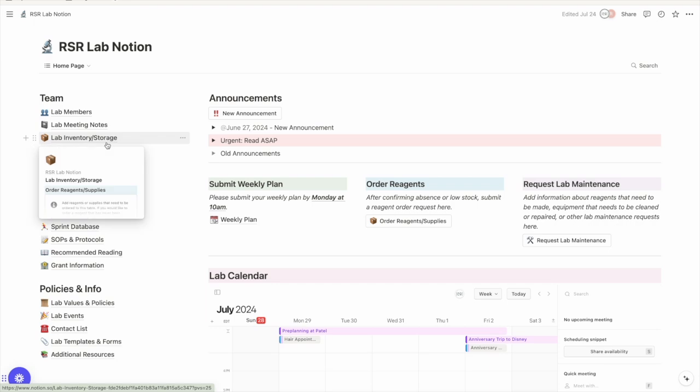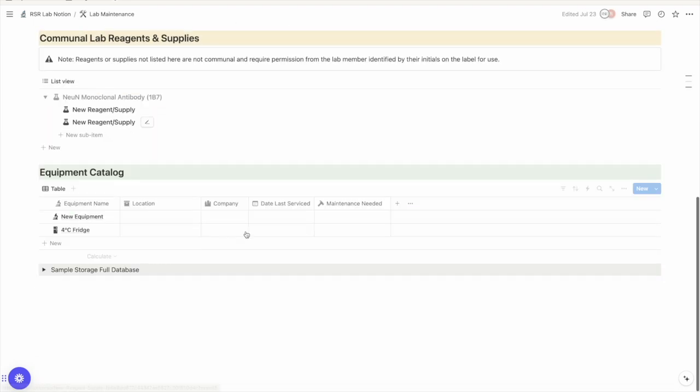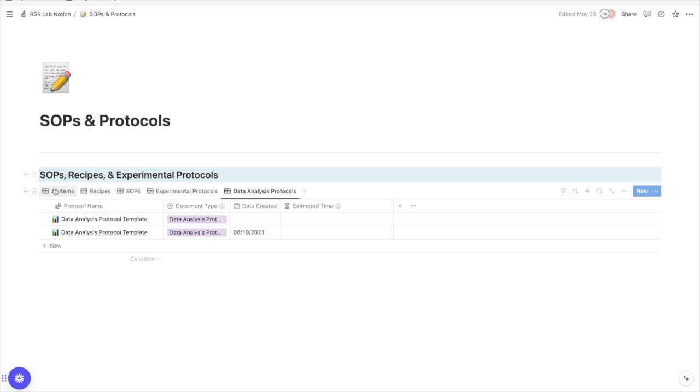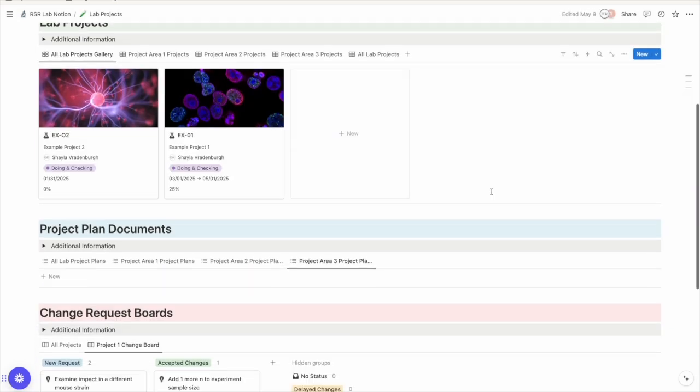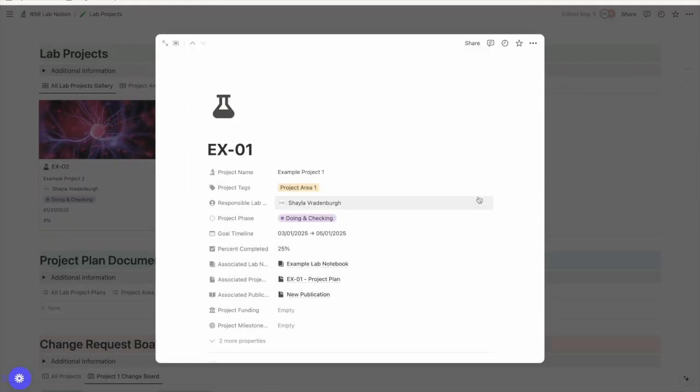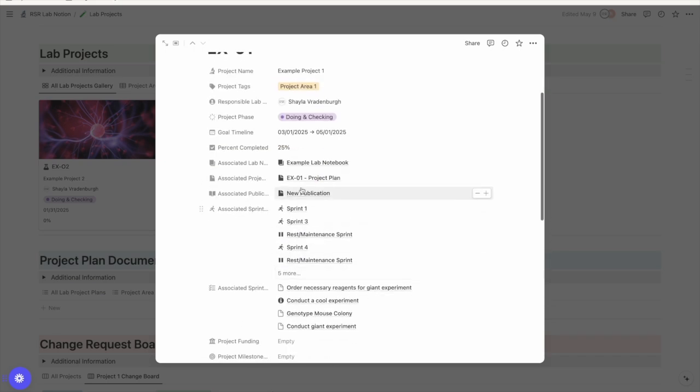So that's just an example of what creating a system could look like for more of a group as opposed to individual tasks that you might have. So before I wrap up, just thinking again about that second question of where does the source of truth live for various information in your lab? Take a second, and if you're having trouble answering that question for information within your lab, I would highly recommend checking out the RSR Lab Notion template. Again, essentially, it serves as your source of truth for all of the different areas that your lab touches, from research to protocols to reagents and supplies. It stores all of that information in one place so you know exactly where to find it.